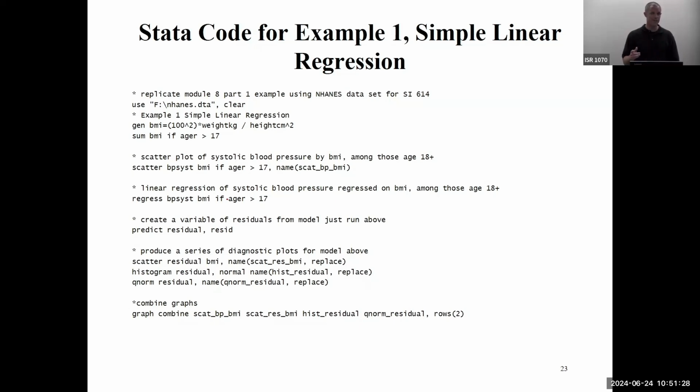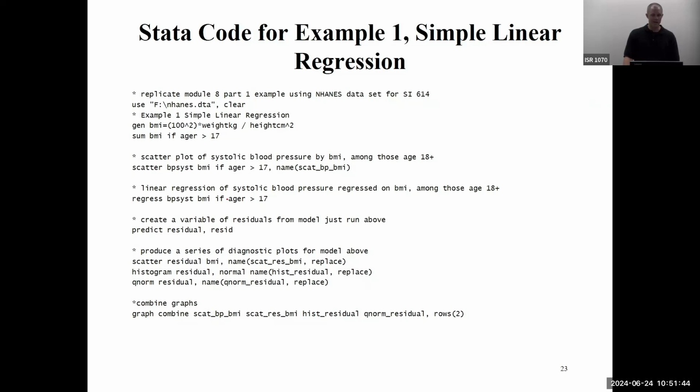Okay? So resid is one option in the predict command that will specifically save the residuals from that fitted regression model in your data set, so you can do whatever you want with them. Okay, so that's an important command. We'll come back to that with complex samples on Wednesday.